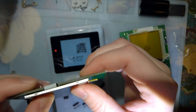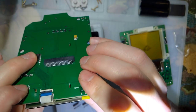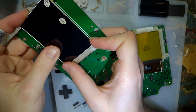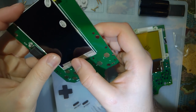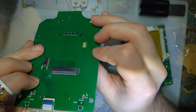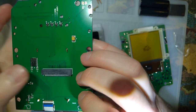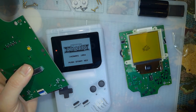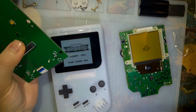There we go. The holes don't line up perfectly, but more than good enough. The only thing you have to be careful of is you might get it crooked. So you have to watch that bottom one. Make sure the angle on that is the same on there. But yeah, once you get that in there, just take some pliers or something, grab that, and then twist it.